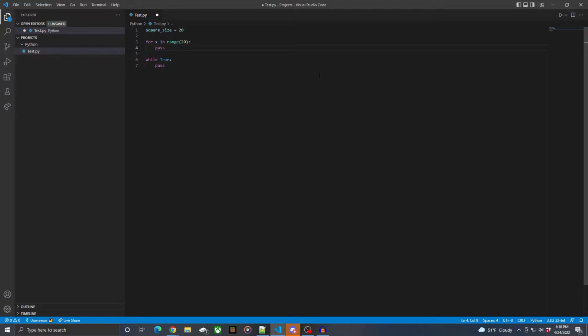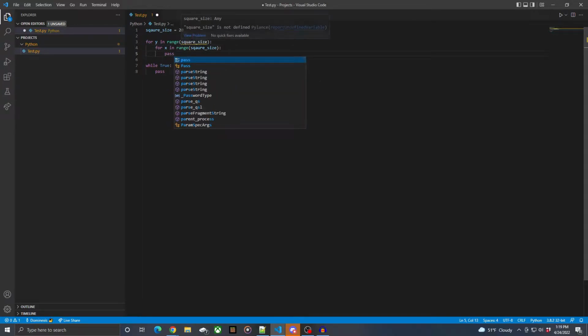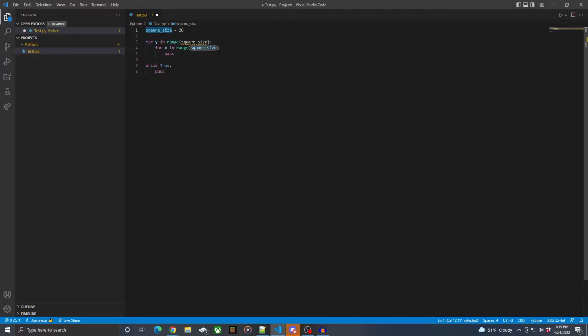And so this will be our x-axis. And now we need our y-axis. Technically, the y is between the lines, and the x is within a row. So we really need to do the y-axis first, and then have the x-axis inside of that. And we also need to define that as square size, not 20. Square size. And then we have our thing here. Did I misspell that? I think I misspelled it.